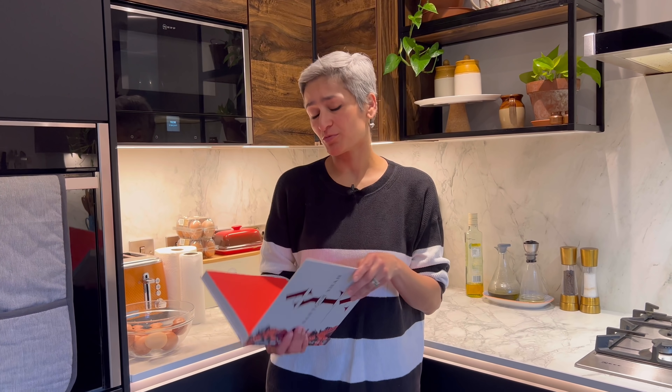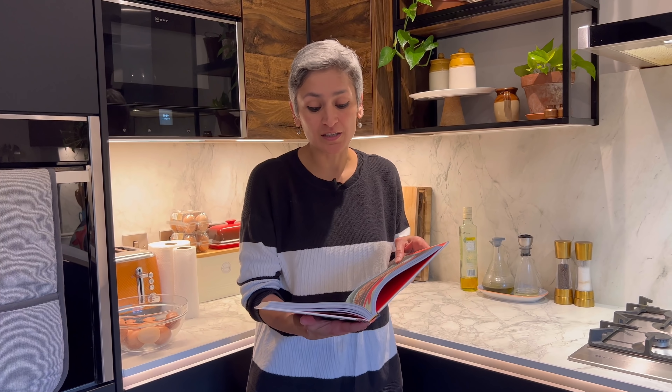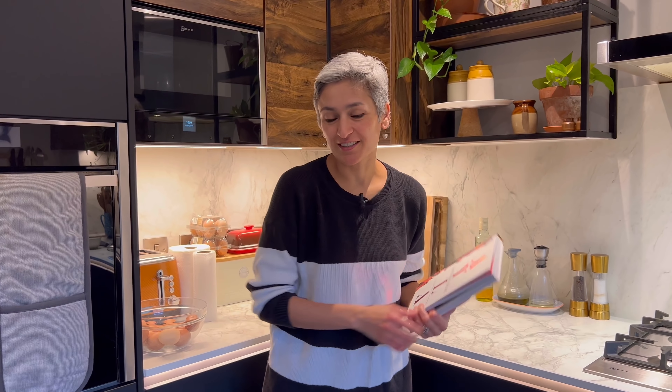Living in India, I've always wanted to go to Nepal and I haven't been yet, so this is super exciting. I've chosen a recipe that most of you will like because it's vegan, delicious, healthy, and super simple. I am making chana ko dal, which is chickpea lentils — and that's what we are making, so let's get cooking.